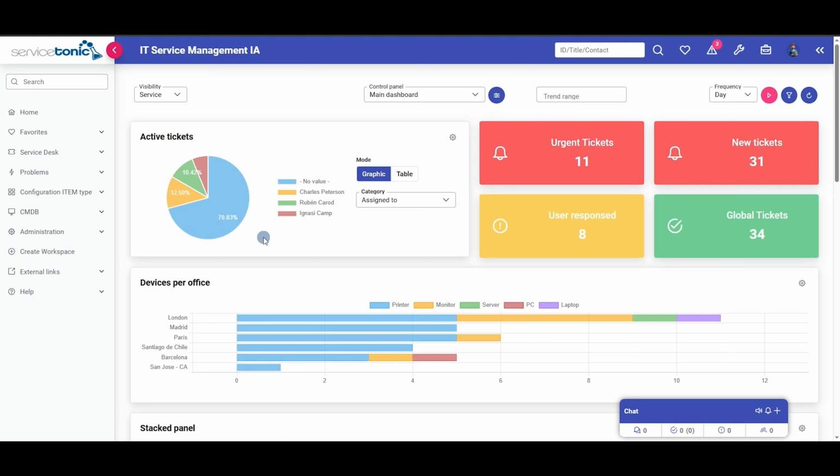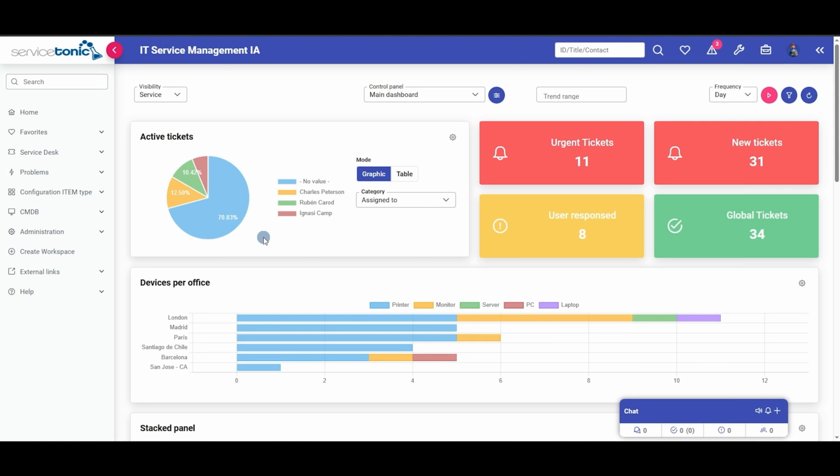agents. For example, imagine we have a ticket categorized as an incident related to software, specifically about Power BI. If this issue has been resolved and we think it could be helpful to add it to the KB because it might happen again in the future, we can easily do so with just one click from the ticket. This will automatically add it to the KB and organize it thanks to a prior configuration.